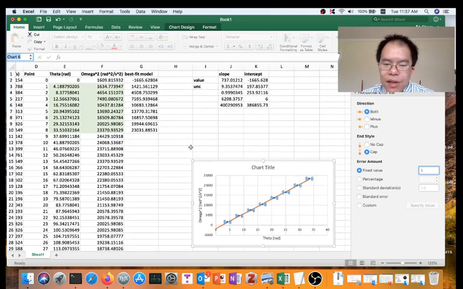So those are just some things that you can do as you go to the second part of this, which is analyzing the acceleration for different masses.